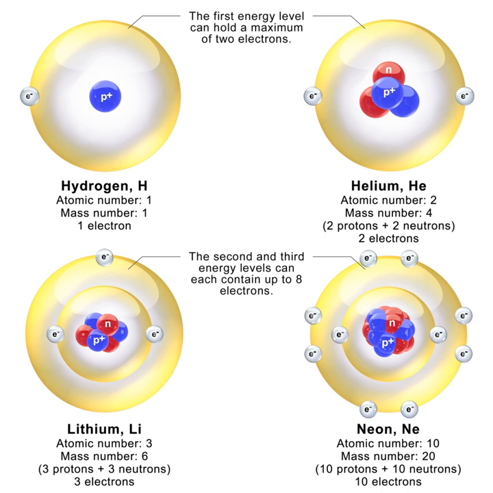A small fraction of free neutrons decay with the same products but add an extra particle in the form of an emitted γ-ray: n⁰ → p⁺ + e⁻ + ν̄_e + γ. This γ-ray may be thought of as an 'internal bremsstrahlung' that arises from the electromagnetic interaction of the emitted β-particle with the proton. Internal bremsstrahlung γ-ray production is also a minor feature of β-decays of bound neutrons. A very small minority of neutron decays are so-called 'two-body' decays, in which a proton, electron, and antineutrino are produced as usual, but the electron fails to gain the 13.6 eV necessary to escape the proton — the ionization energy of hydrogen — and therefore simply remains bound to it as a neutral hydrogen atom.